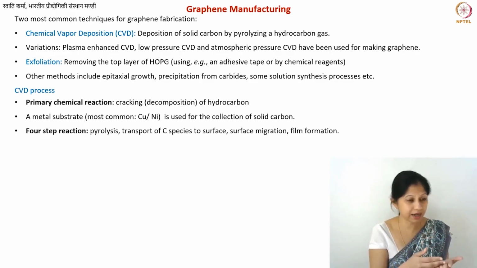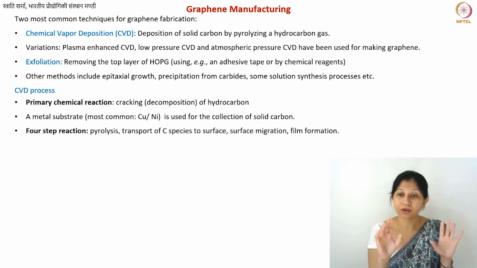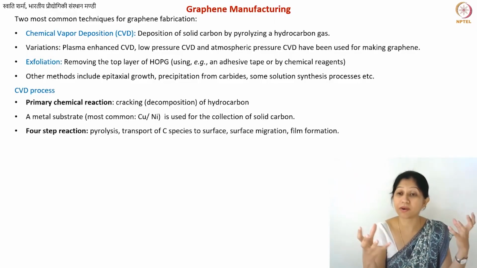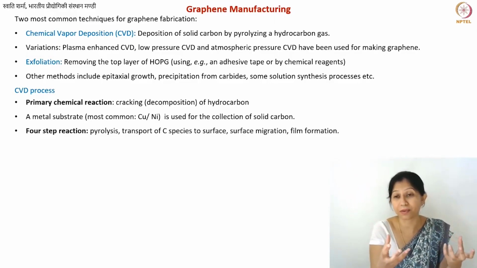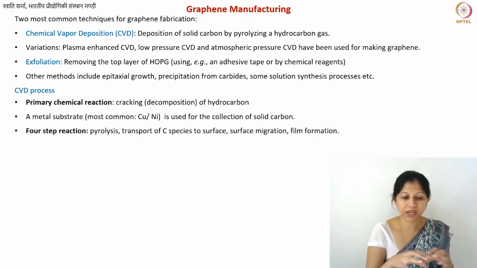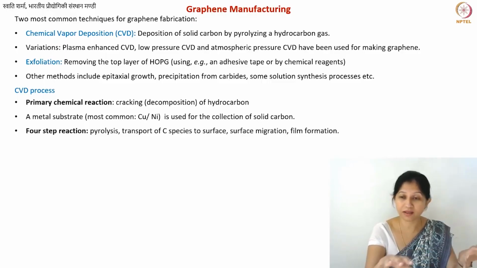Then the second step is that after decomposition of methane, you get some carbon species. They are not necessarily individual carbon atoms. So this we will discuss a little bit later. So these are carbon species that we get, which are currently present inside that vapor, or you can even call it a smoke, because if you have some solid carbon particles, you can call it a smoke. You have these carbon species. Now they have to somehow reach your substrate, and that is the step number 2, the transport of these carbon species to your substrate surface. Step number 3 is the migration on the surface of the substrate, and the fourth one is the film formation.